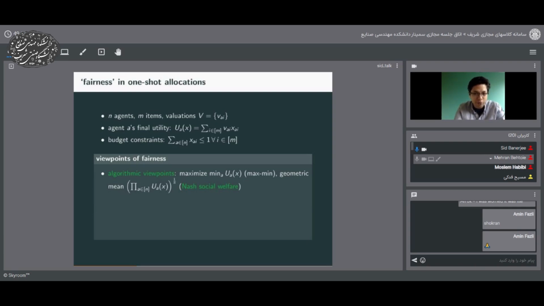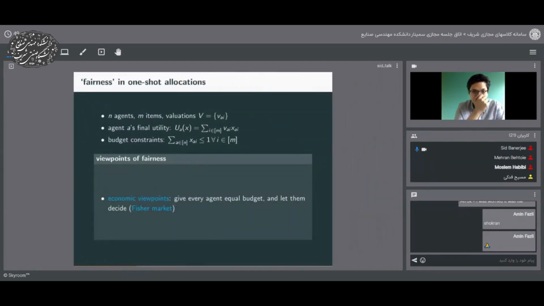Now, here's an objective function. It's not an easy objective function, but this is still actually convex. So you can take the log of this and you get a certain convex program called the Eisenberg-Gale convex program. You can solve it and you get kind of meaningful answers from that. So that's one view of fairness: just treat fairness as the same as welfare, just redefine the notion of welfare to be more fair.